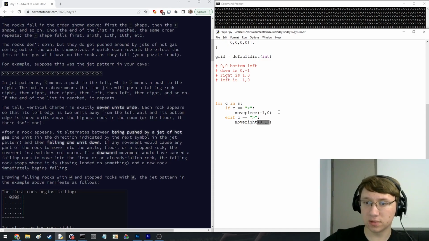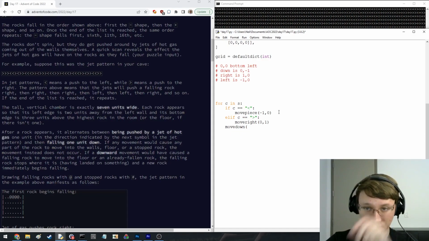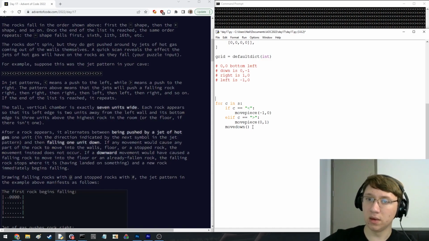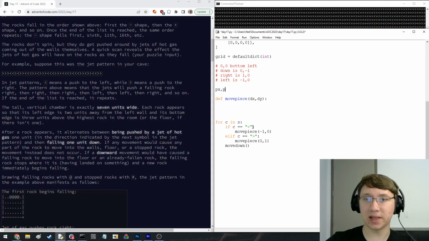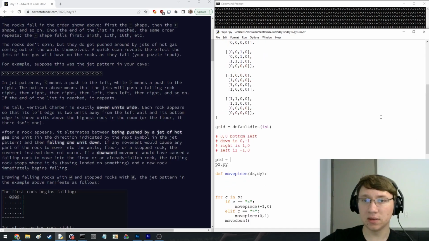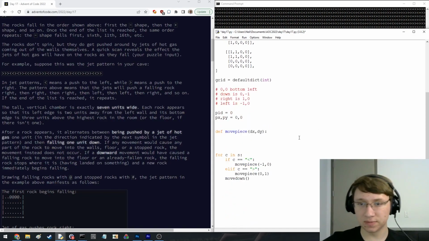This means push to the right. Yeah, so we just do this, and then we do move down. Okay, and per piece, we'll do like move piece. So let's keep it px, py per piece. Piece ID is going to start off at 0. Piece x and piece y is going to be, these are wrong. I think I'll fix them in a second.